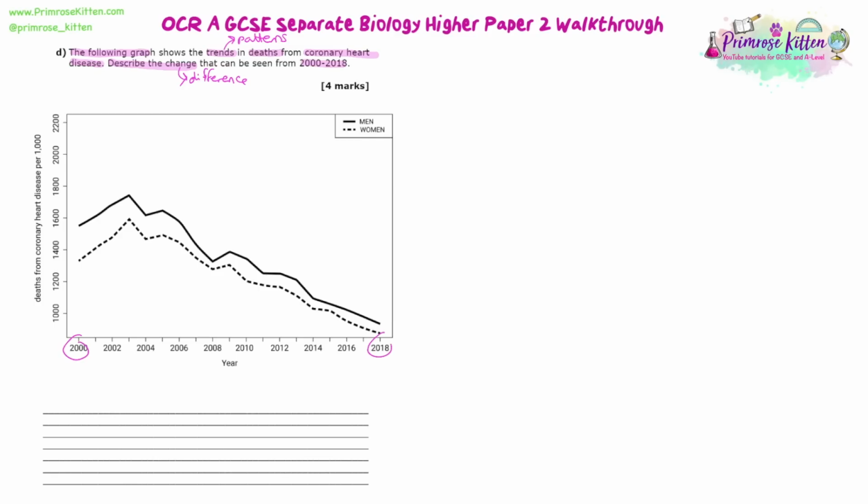And that's the whole graph. It's always worth double checking because it could just be asking you to talk about a section of the graph. But in this case, it's not. It wants you to talk about the whole graph. So there's some things we need to kind of think about when we describe graphs. It's different when we're talking about explaining graphs, and that's something different. This is just a describe question. So we're just thinking about how to describe the patterns we're talking about.